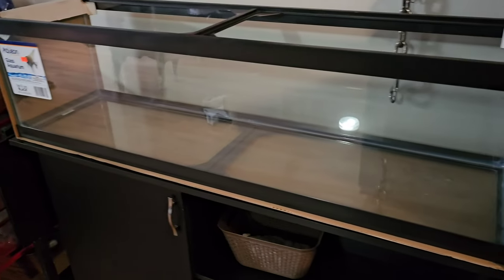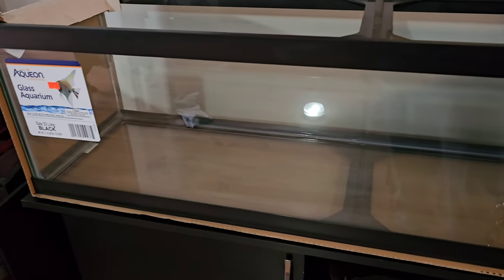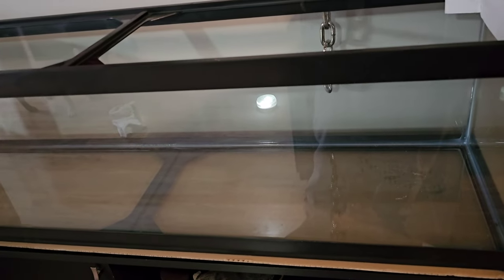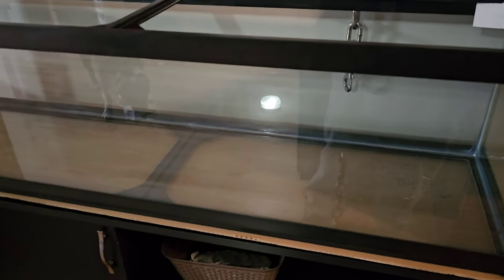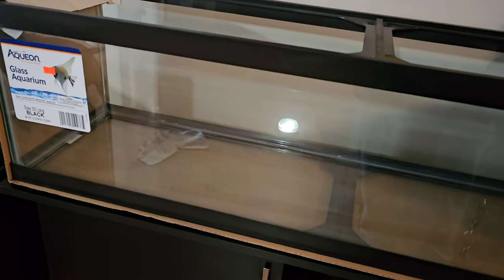Tank today that we're going to be tinting. This is a 33 gallon long aquarium. Now I'm not 100% sure what I'm going to be putting in this aquarium just yet, but that's something we'll talk about later on in this video, so make sure you stick around to the end to find out. But yeah, let me go ahead and get this loaded up and over to my buddy's shop.